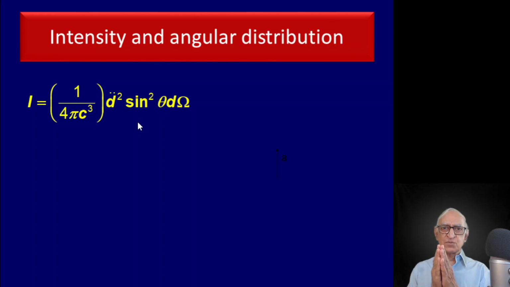And this specific intensity will be a function of the angle. The angle is defined as the angle between the direction of propagation and some axis which I shall call, for example, the z-axis. You can choose any axis that you like. So this is the polar angle theta. The angular distribution of this radiation in the dipole approximation will be proportional to sine squared theta and d omega. D omega is the solid angle into which it is going.